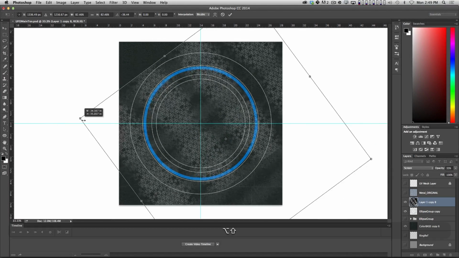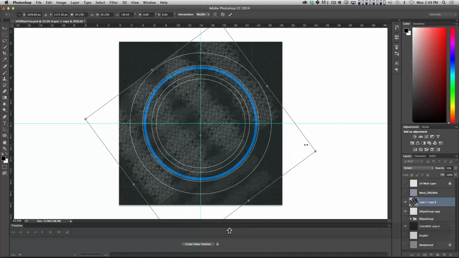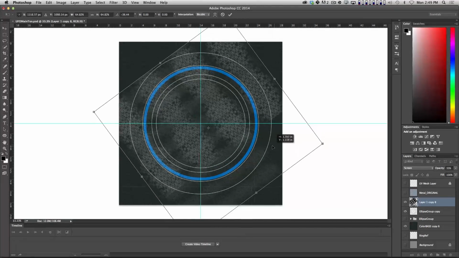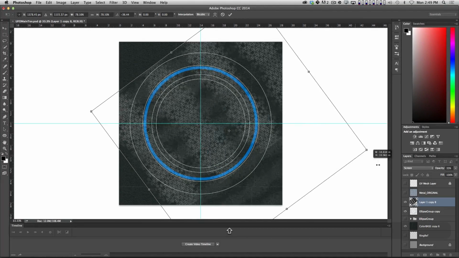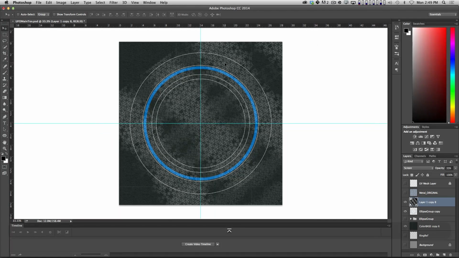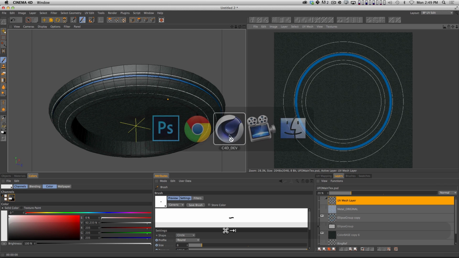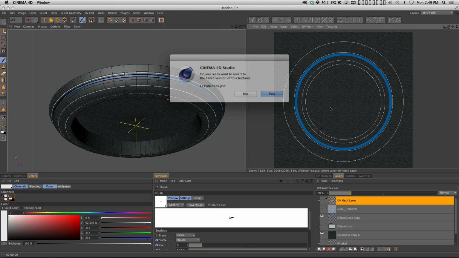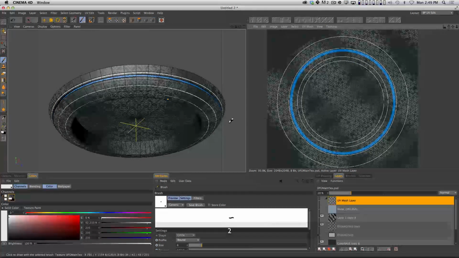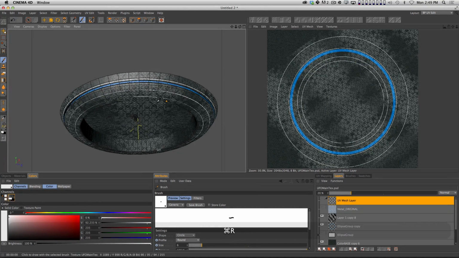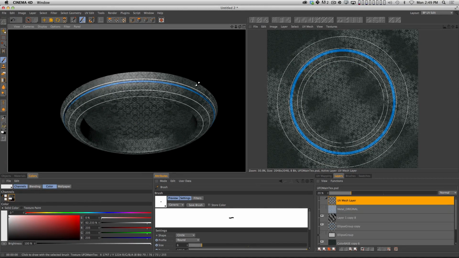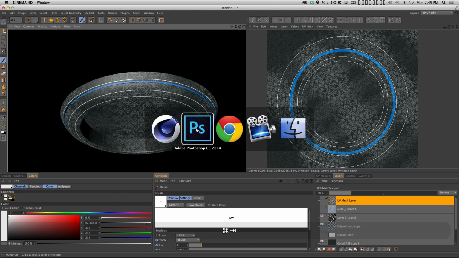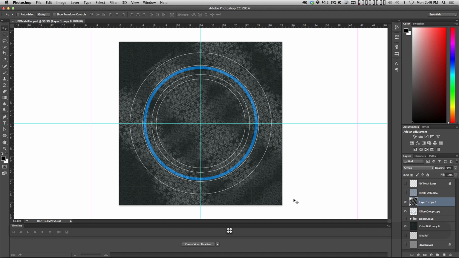And I can scale it down because it's only going to show up within that circle. So I can make it even finer. Like that. There we go. Cool. And let's save that. Let's go into Cinema 4D and revert our texture. Now you can see you're getting all this crazy stuff on there, and it's too big. It looks like the scale is good, and then you look at it on the object and you're like, yeah, it's too big. But that's an easy fix.